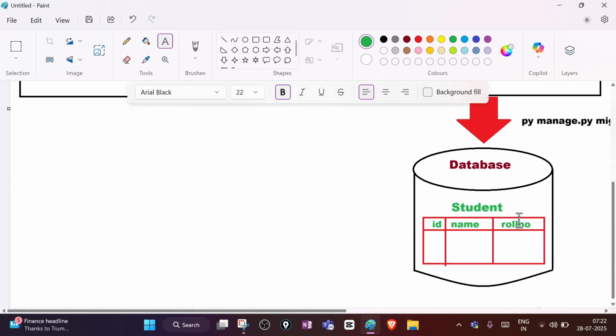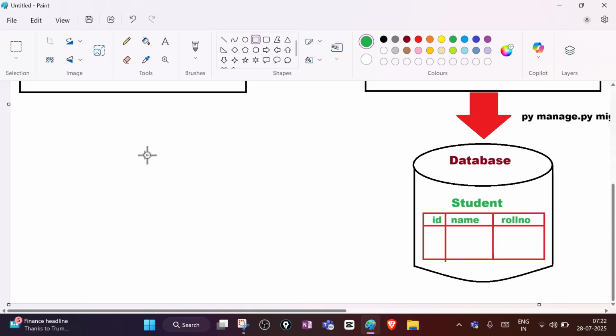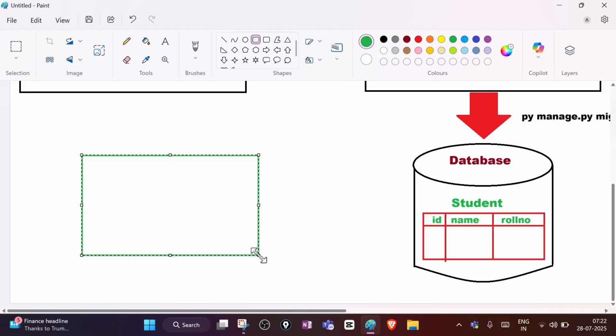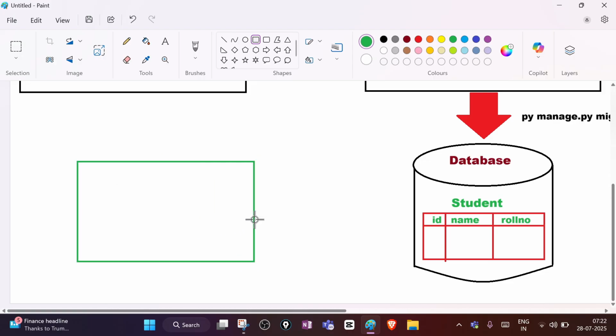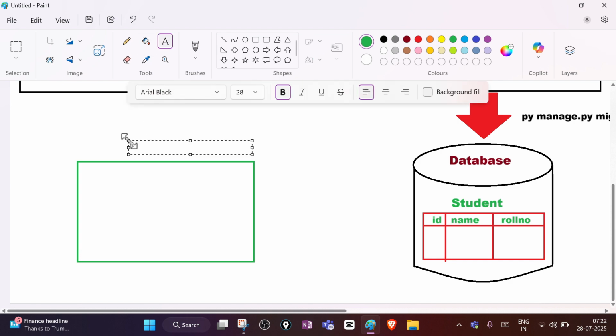Let's suppose there is a student form, studentform.html. This is an HTML file only.